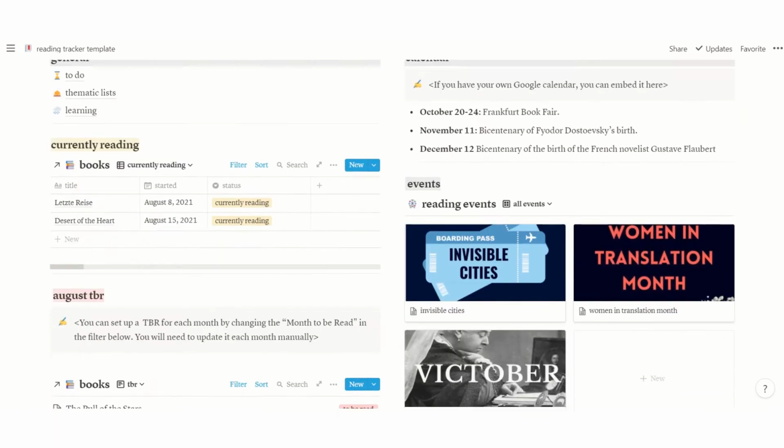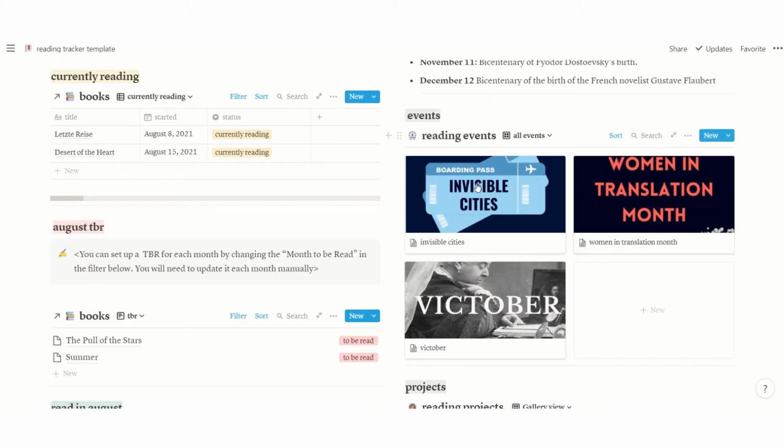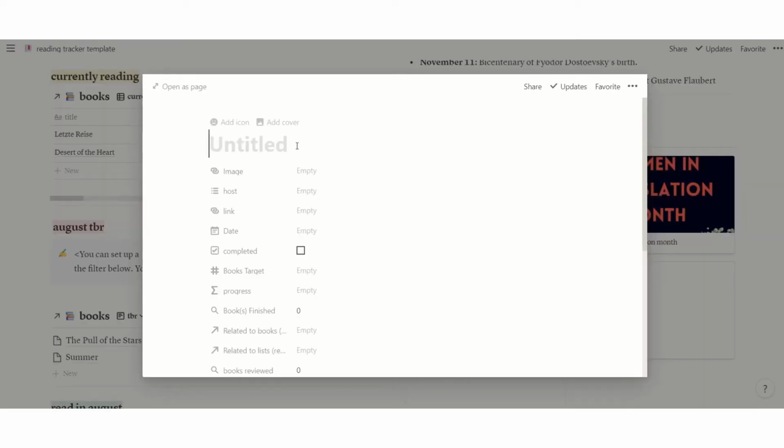On the right side here you have your reading events, and you can add new ones here. The title of the event, the logo, the image, the person who is hosting the event, a link to your video or this person's video, the date the event is happening, whether you completed it, the number of books you are going to read for this event, and here you have a formula which gives you your progress, the number of books finished here is also automatically done according to your main database.